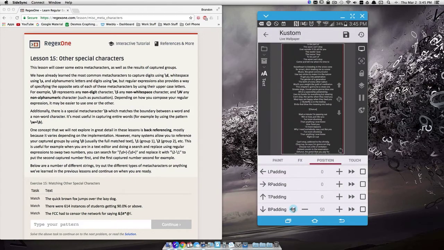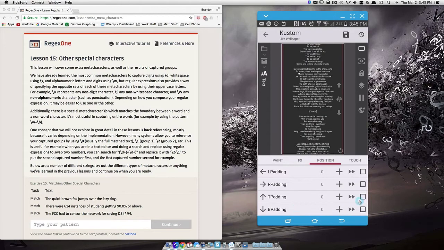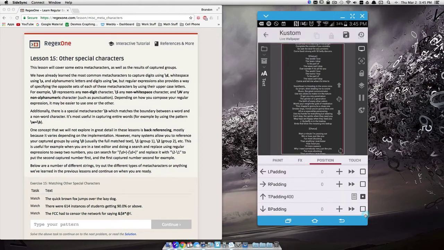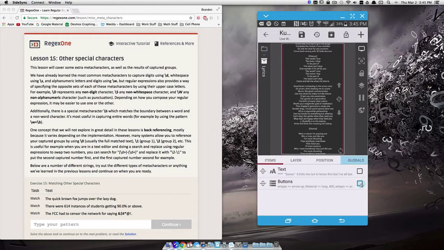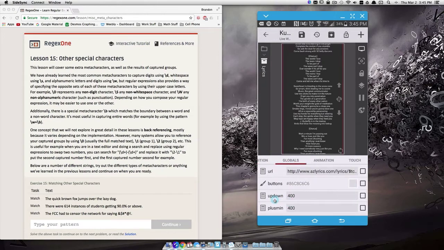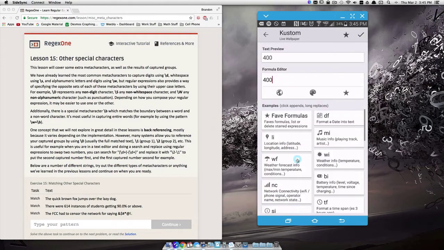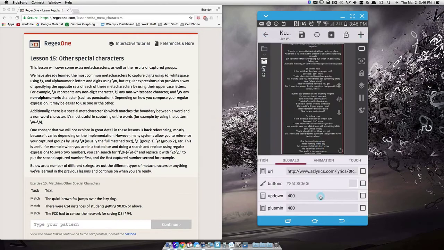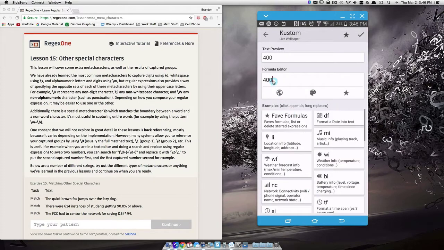So here's what I have inside of this component and its globals. I've created some, let me go ahead and cut these back on. All right, good, got those. And I'm going to come back and show you the codes, but let's go create some globals real quick for this. And the globals are going to be up down, and then a plus minus is what I called it. And the up down is basically just a text global, you can put 0 in there for right now. It doesn't really matter what you put inside of there, 0 or whatever, because we're going to be adding and subtracting numbers. And then plus minus, put whatever.